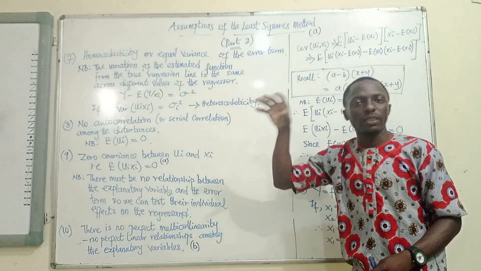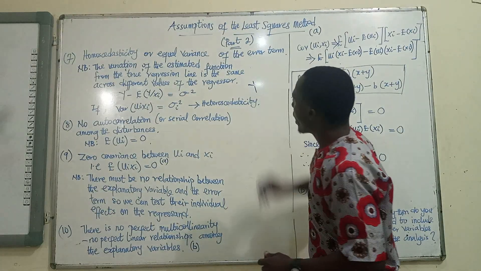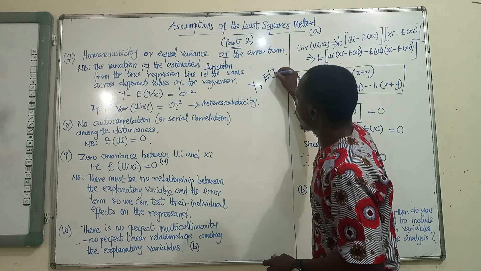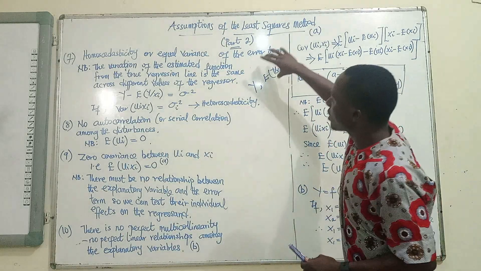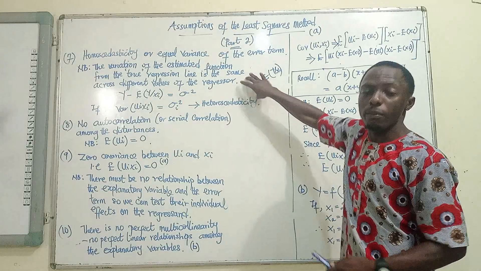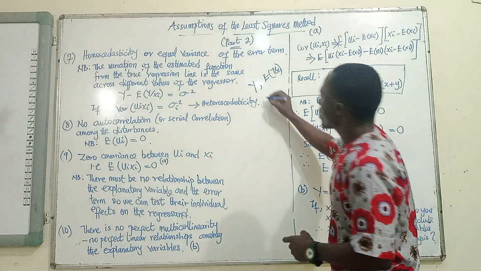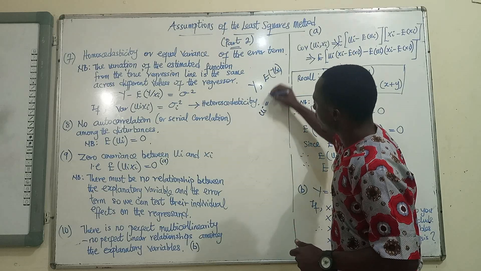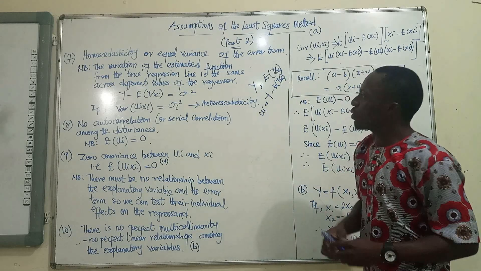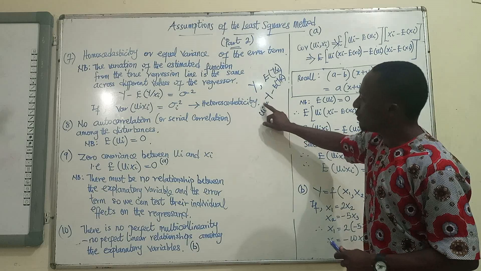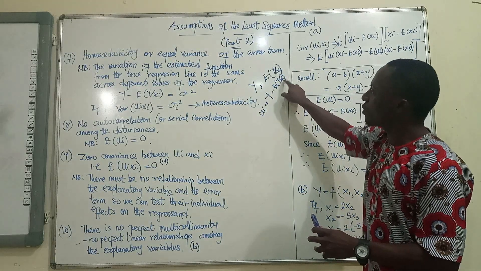That is the variation of the estimated function from the true line. We have our true Y and we have the estimated Y, which is the expected value of Y given Xi. The variation of the estimated Y from the true value of Y must be equal across different observations of the regressor. So the Ui — the error term — its variation must be the same across different observations of Xi.